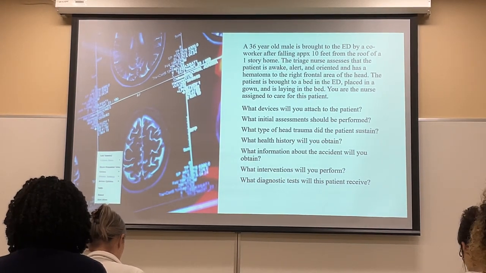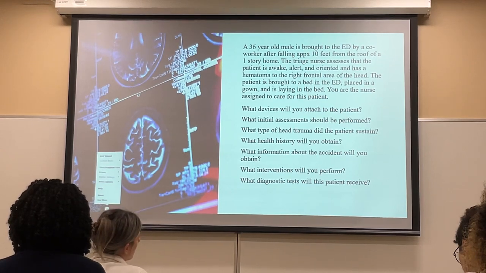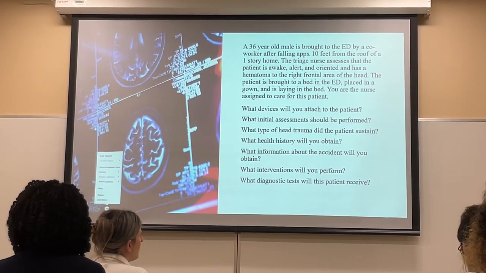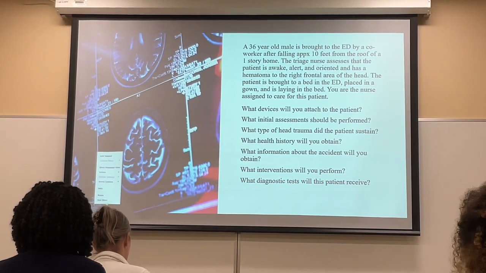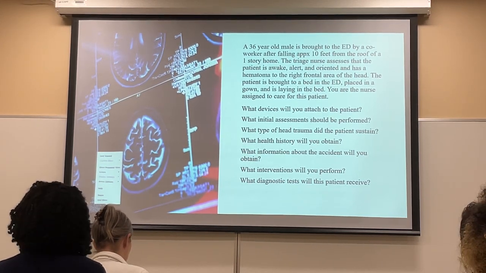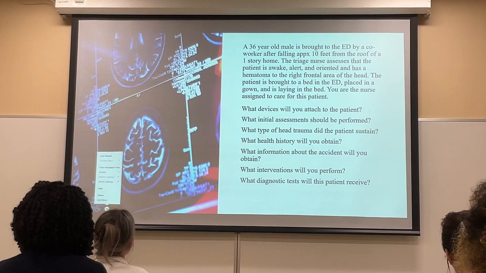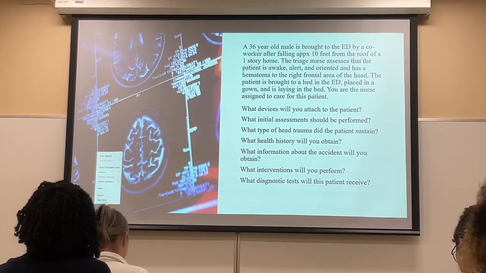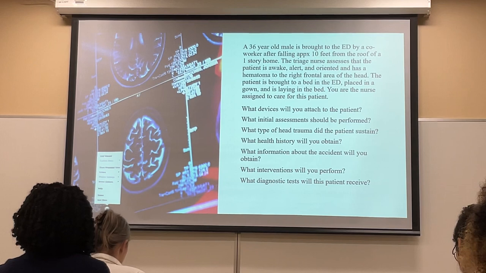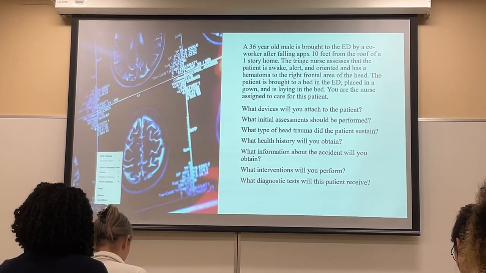Got our set of vital signs, all right? What else? This patient had trauma. What's our fifth vital sign? Pain. So, they're awake, alert, they're oriented. They speak English. What kind of adult pain scale do we historically use? The 0 to 10 score, right? So, you're asking them on a scale from 0 to 10. 0 is no pain, 10, I usually say you got hit by a bus, but that's my phrasing. But it's worst pain you ever felt in your life. What's your pain number, right? You always ask that. And in this case, the patient says that they've got a 5 out of 10 headache going on, okay? All right, so initial assessments.